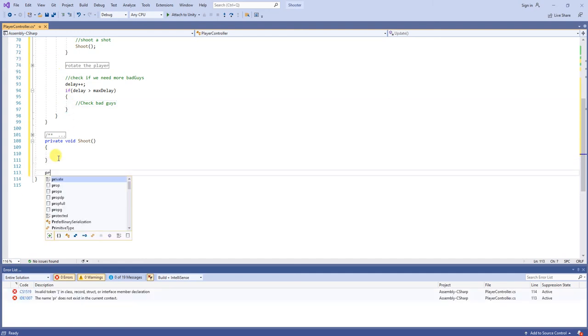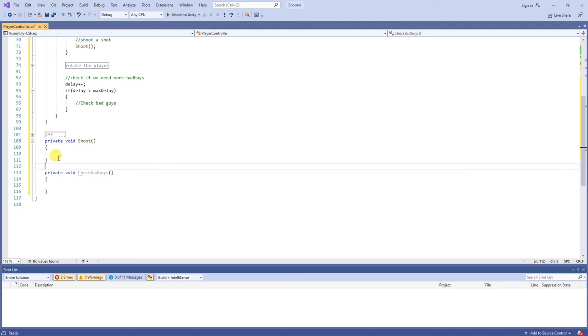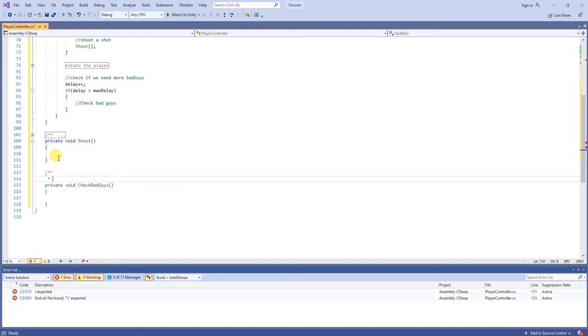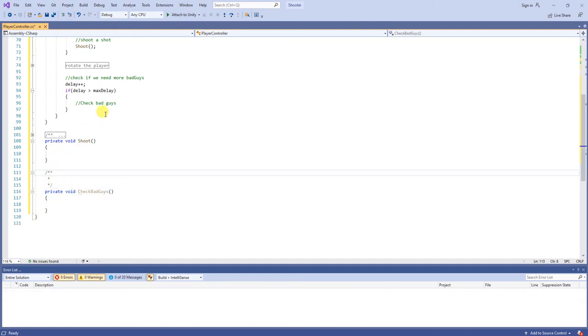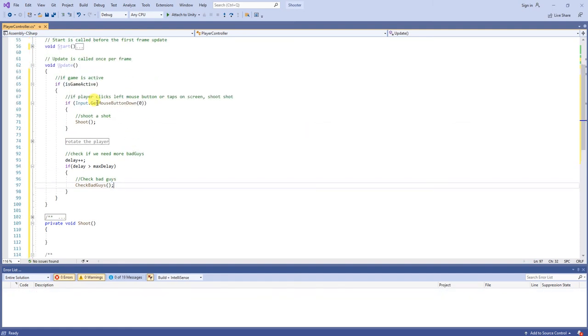So let's create a private void CheckBadGuys, and we'll give it its stuff in the next video, but we'll call CheckBadGuys. And that's pretty much our whole update in a nutshell.